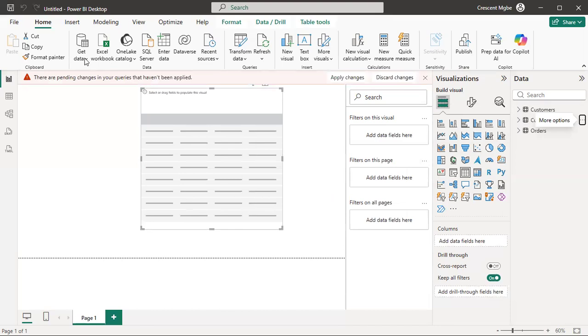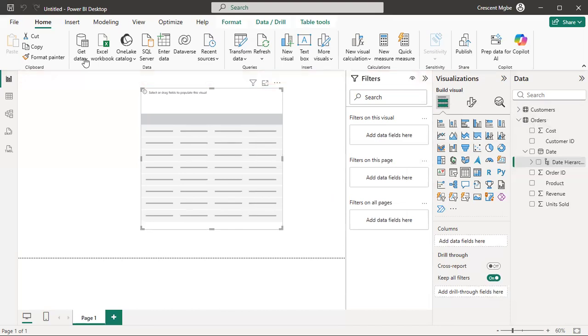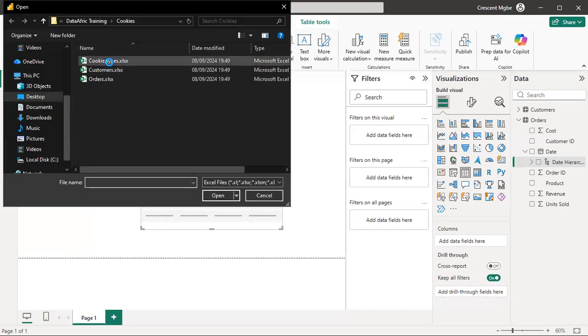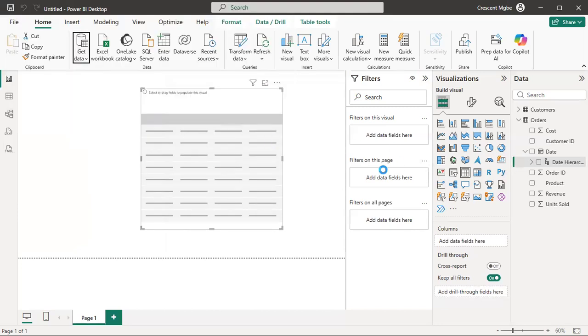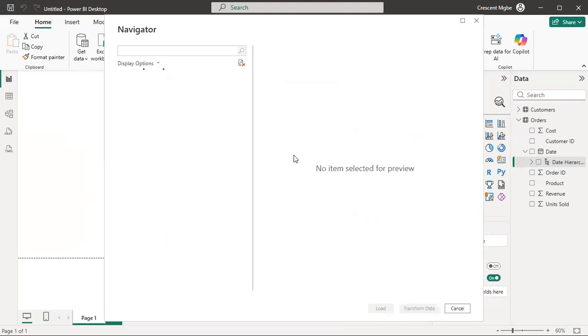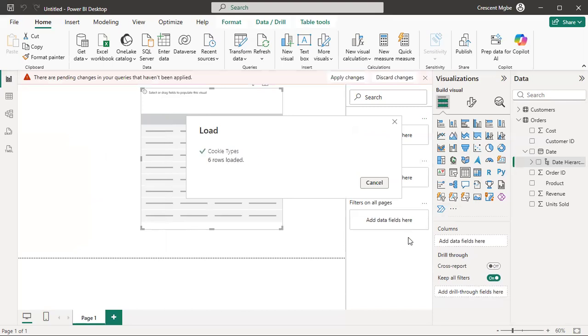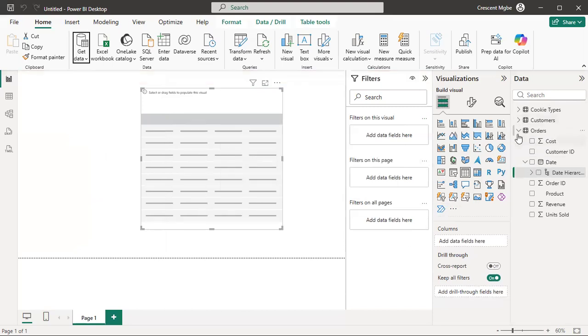So I'll go back and get, we have order, we have customer, so it's key types. So we load. Okay, that's great. We have everything we need now.